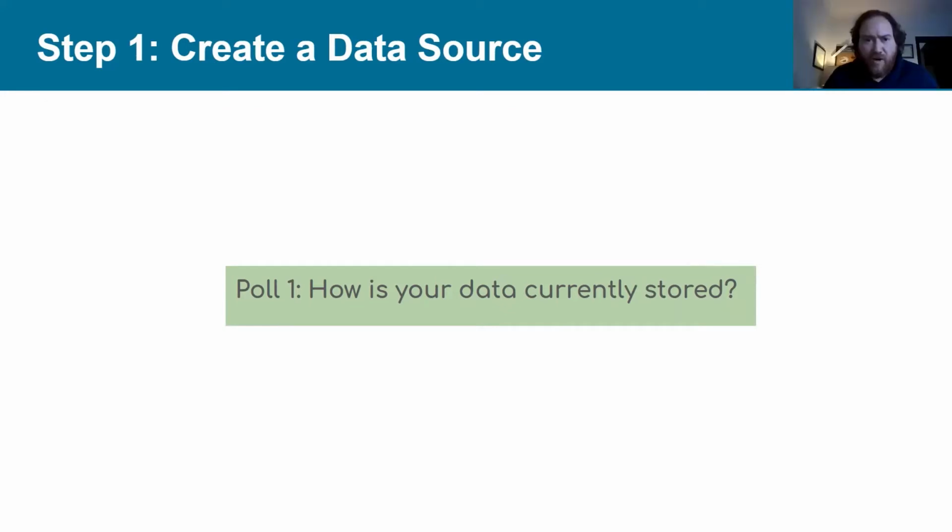Okay, so by far, most folks have them in spreadsheets offline. That's very typical. So your data is probably in Excel. Some folks have started to store their data online, in fewer numbers, all the way in a relational database. Some folks, it's still on paper. And then we see some others have started to contribute their data into other locations where data can be stored, sharing it with the DRWI partners or directly to the Water Quality Portal, which is common in New Jersey, as that's been a practice of theirs for a number of years. All right, great.